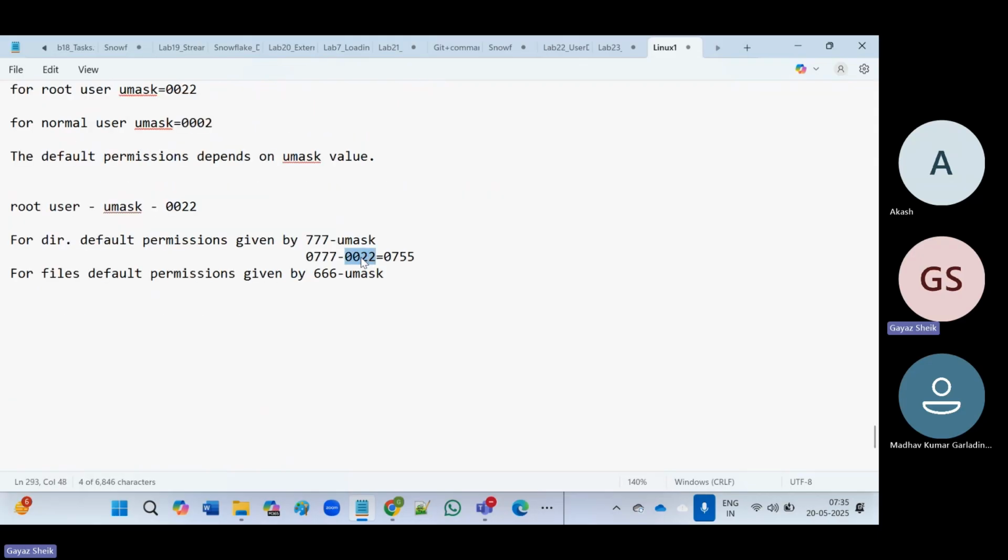So if we change the umask value, then these permissions are going to change. Here 777 is fixed, only the umask value we can vary. We can set the required umask value.